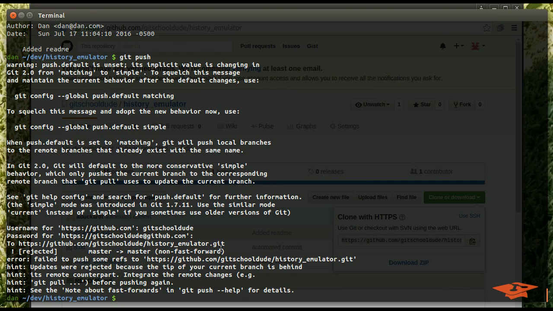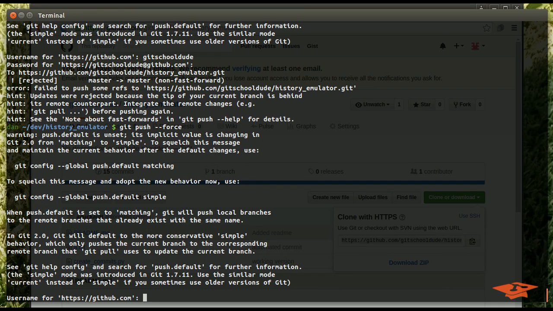This is the same message you would get if you tried to rebase commits that have been shared among other people. It's basically saying, hey, my master branch has non-fast-forward changes compared to your branch. That's because we rewrote the last 5 commits, and the master branch in the origin knows nothing about that. So long story short, what we want to do is just force push this, because in this case we don't care. We know what we're doing. We know we want to get rid of the history of that README, and the way that you do that is git push --force. Boom. It wants my info again.